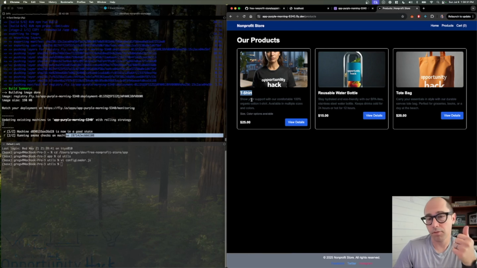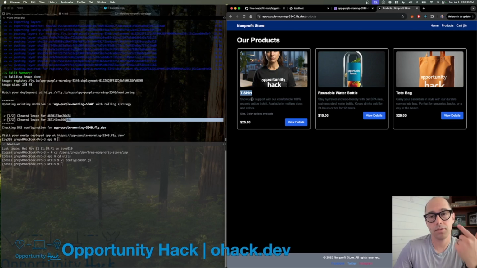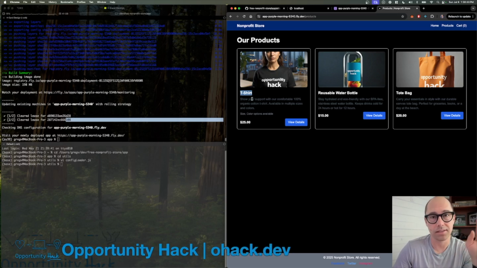So that's how you go from localhost to getting on the cloud to updating one of the changes on the cloud. There's probably many other different ways you could do this. You can use Vercel, but Fly is literally the easiest solution. It's also super cheap to get started. So there's one of the ways you can get all of your code up and running in the cloud so that people can use it. So yeah.